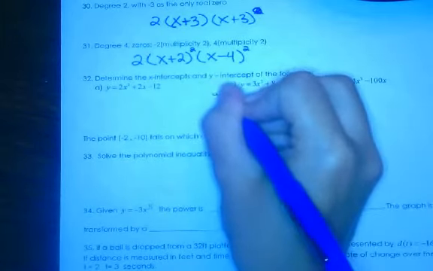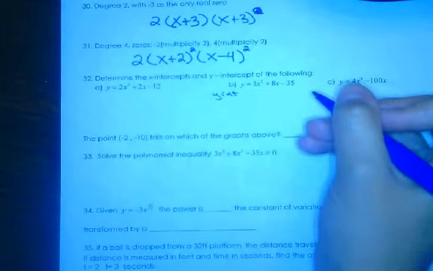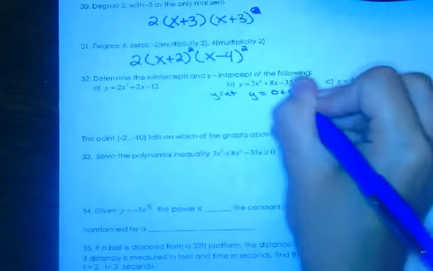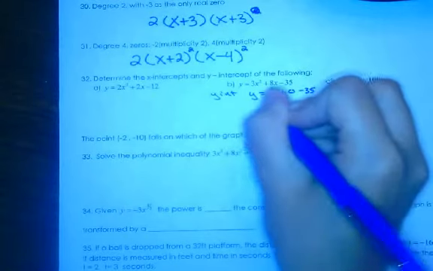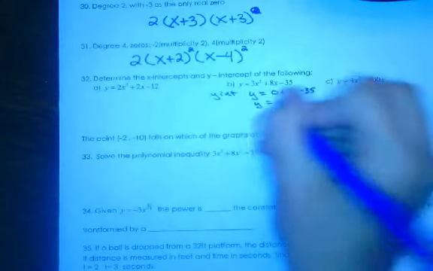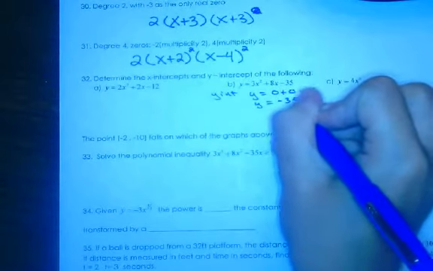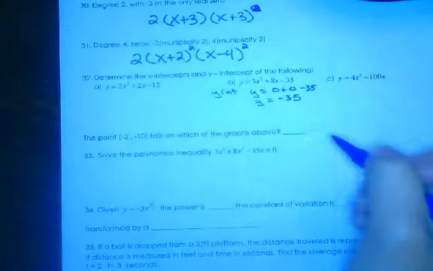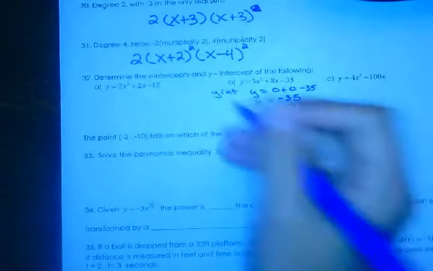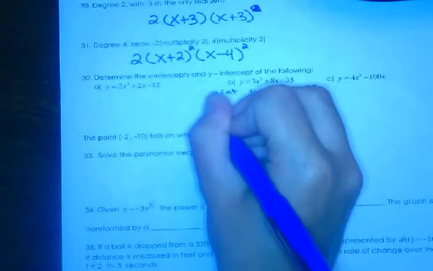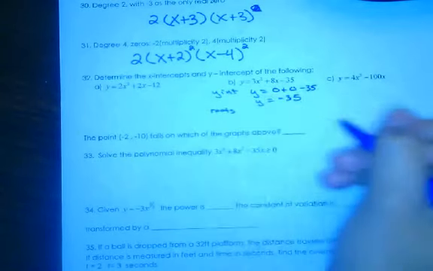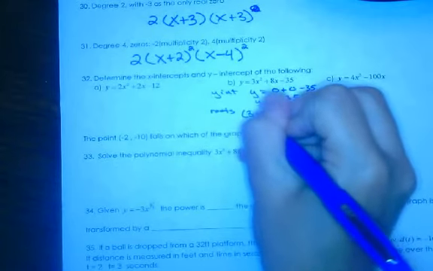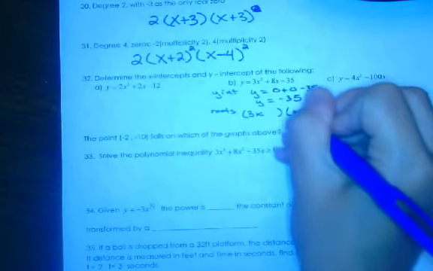Let's do that first. So y-intercept just means that x equals 0, so you'd have y equals 0 plus 0 minus 35. So your y-intercept would be at negative 35, okay? And then to factor that, if you need to use AC factoring, that's fine, but to find your roots, I would probably say, well, since it's a 3, you know that it's going to be a 3x and an x.